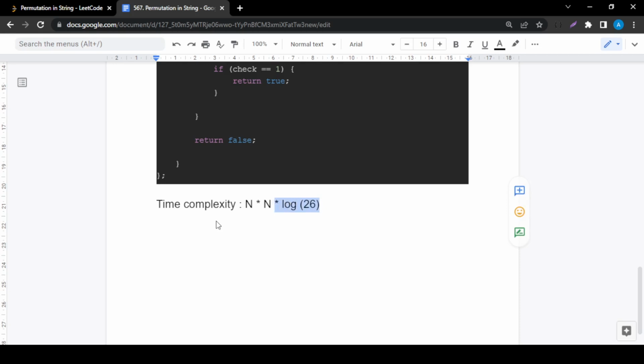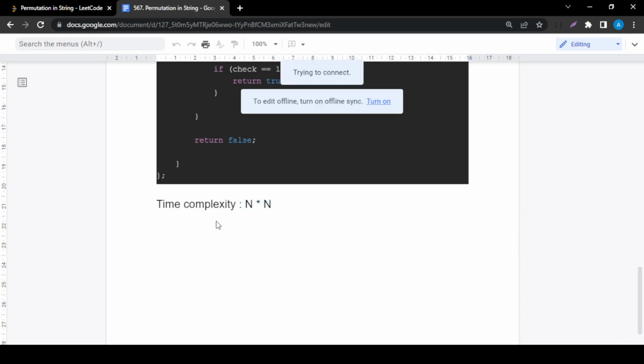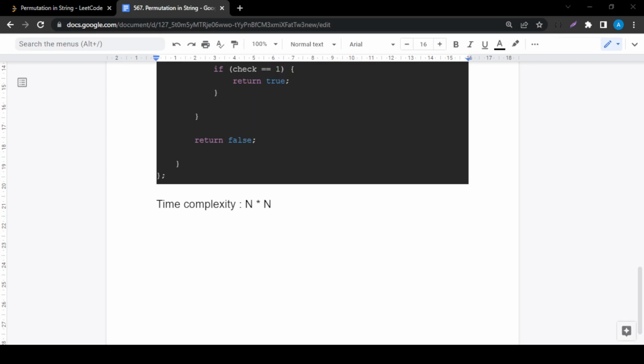Also, you can avoid this if you are using a frequency array of size 26, so that is also fine, so this is not needed. So the time complexity is just n square, and the space complexity we are using here is O of 26, or you can roughly say that it is O of 1.